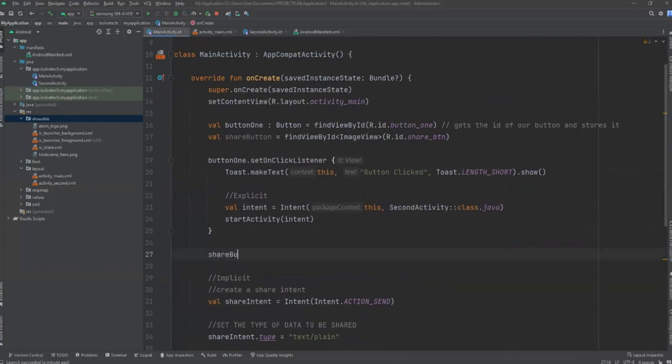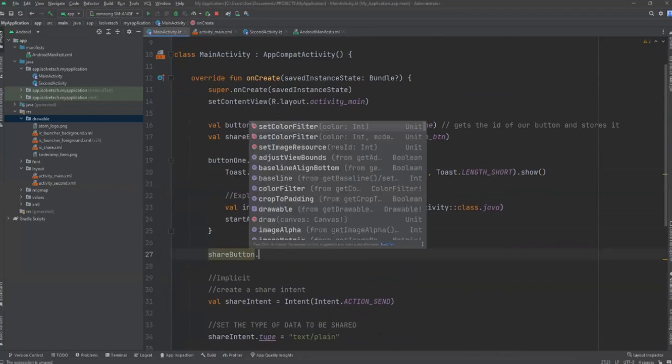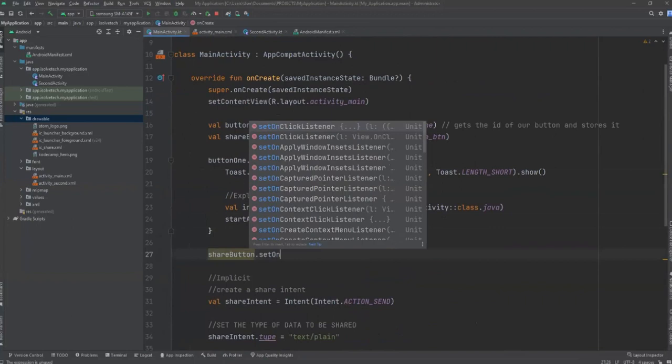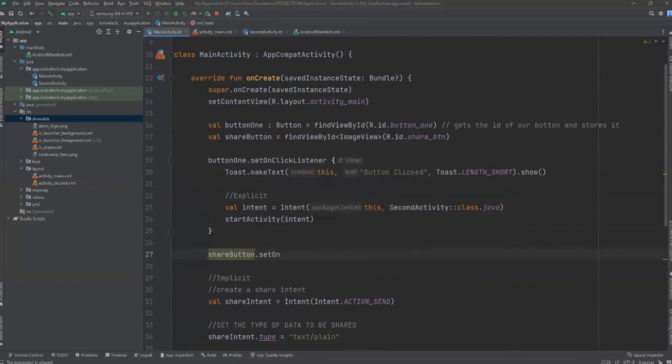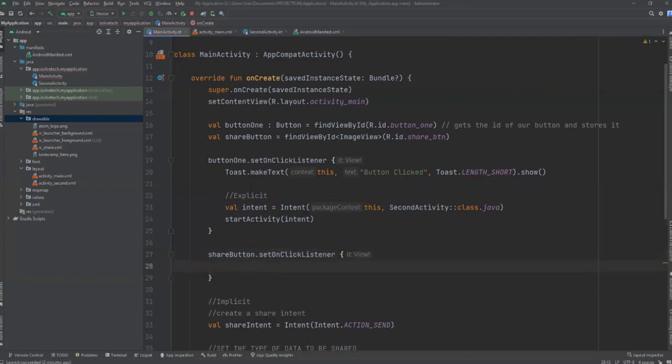So shareButton.setOnClickListener, the one with the lambda function, that's the one we're actually going to make use of.